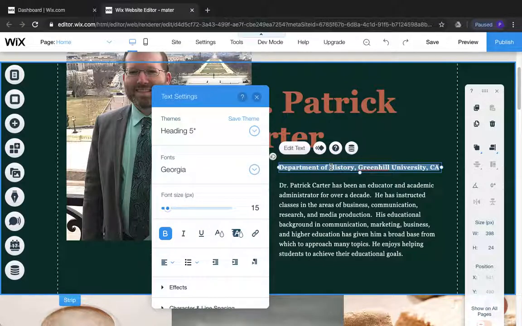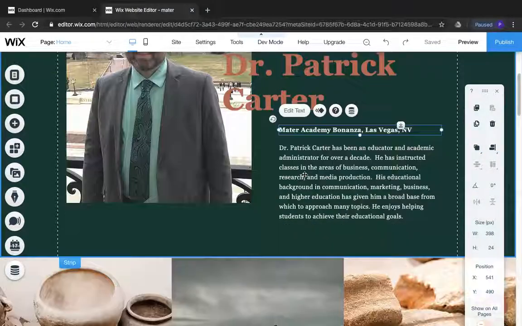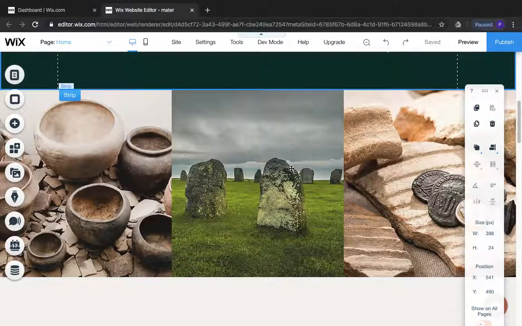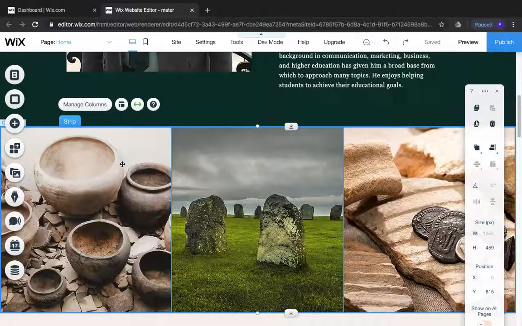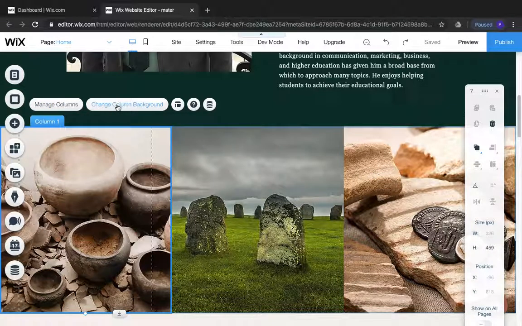And for right now, I'm just going to type in, once again, Matter Academy Bonanza Las Vegas, Nevada. So I have these 3 pictures down below. I think I'd like to swap those out as well. So I just click on one of the pictures. There we go, change column background.